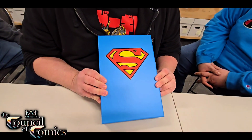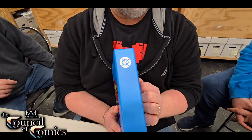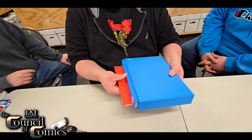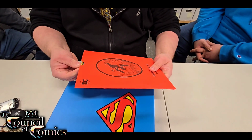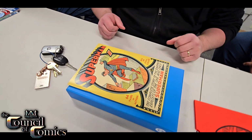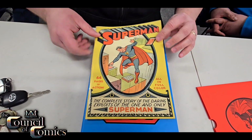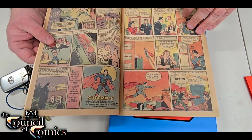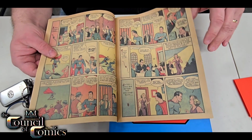It's beautiful. It's Superman. Right, nice, pretty blue. Look at that. They've got the bullet is back on this one. So that's cool. Right there. Is there two things in this? There is. So what is in here is a very nice facsimile. This is a legit facsimile, I believe, of Superman #1. This is not just a reprint. It is on like the old paper and everything. But it's not the original size. No, I think it is, isn't it? Look at that. But it does look great. All right, look at how that's printed. I could dig that. That is very nice. Pretty cool, right? Yes, that's pretty awesome.